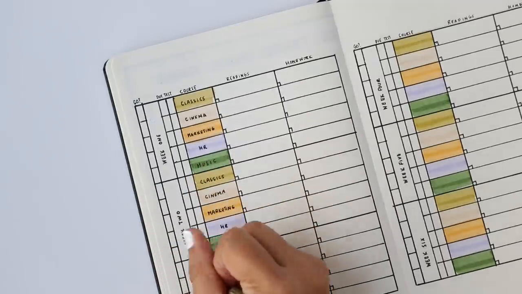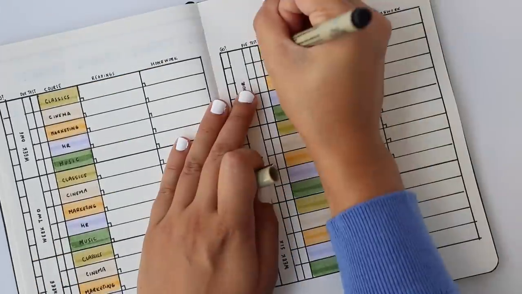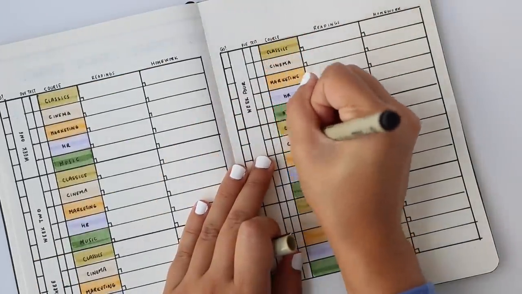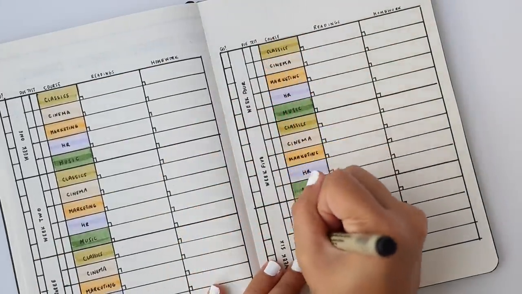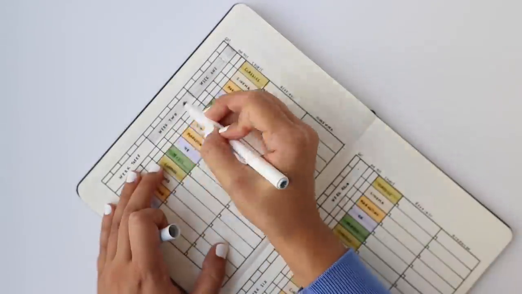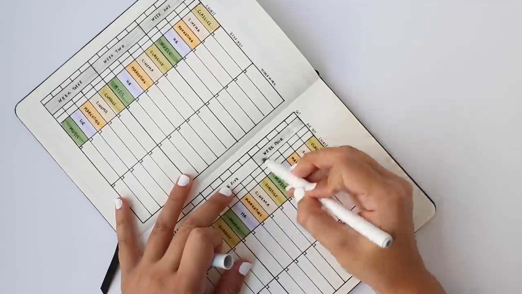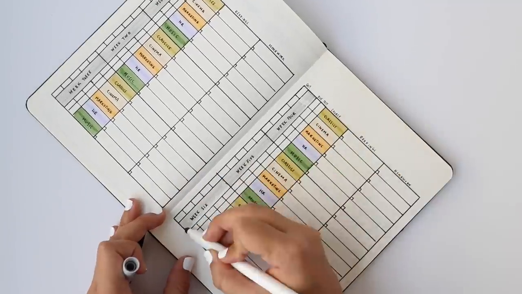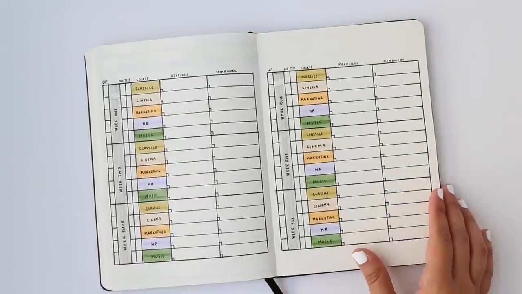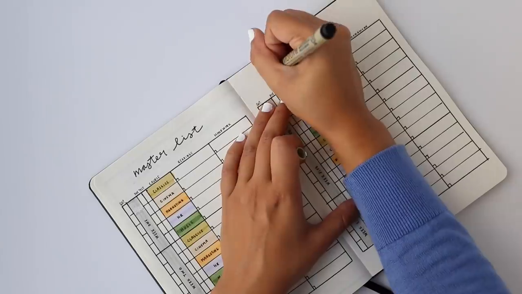However if you are in programs with laundry lists of things to do each week, I am sorry you have to go through that, but also maybe this isn't the spread for you. Or maybe you just adapt it and make each of the boxes a little bit larger and your master checklist takes up a few more pages in your bullet journal.